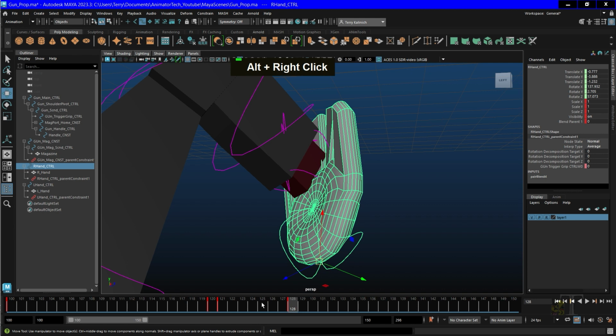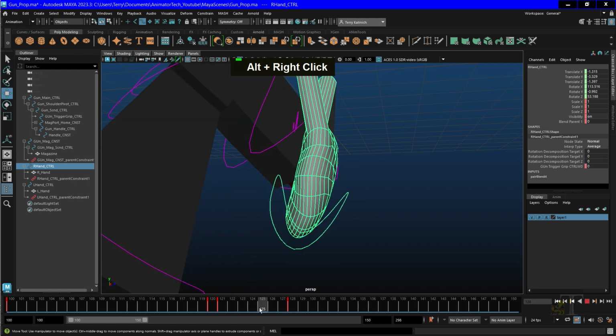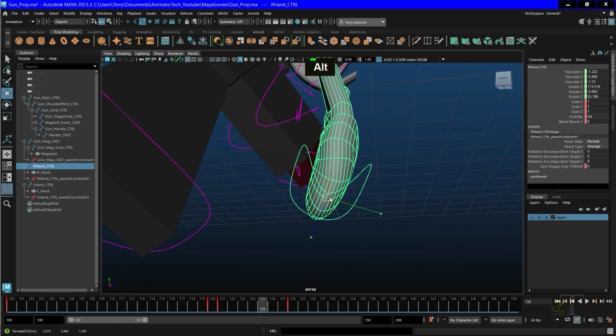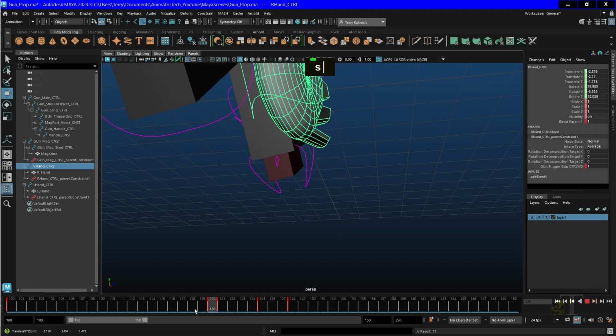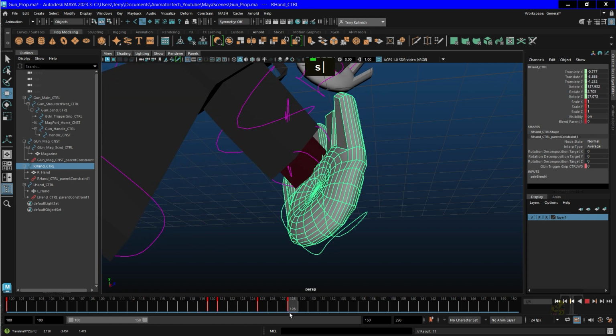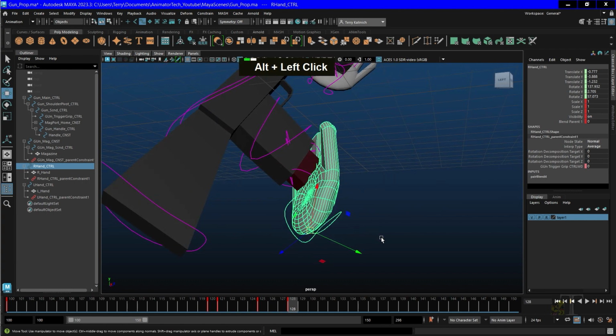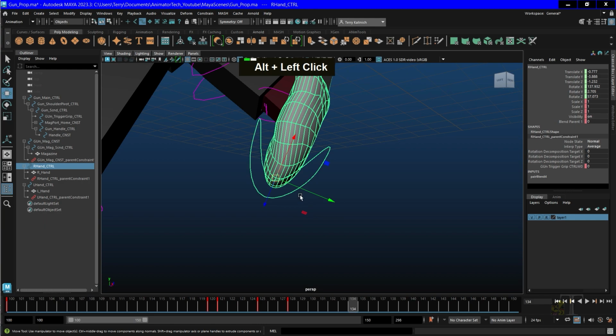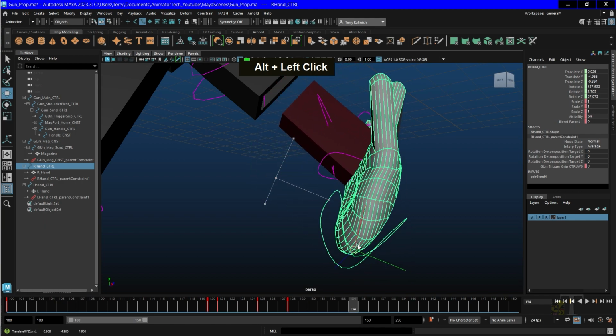So let's just do one little breakdown key here, to not make it crash through the rifle here. Okay, so now from this moment on, the hand is going to pull the cartridge away. So from here on, we're going to do that.